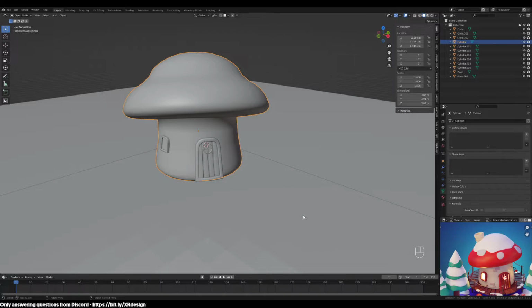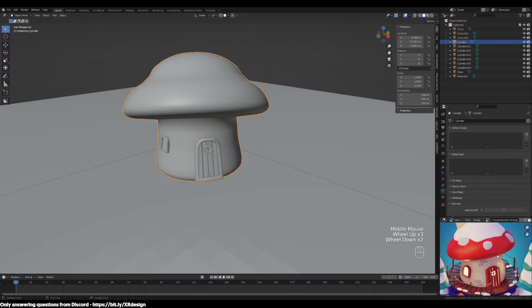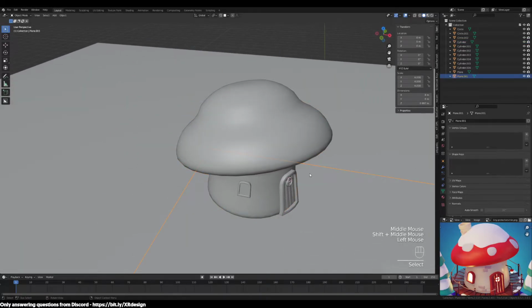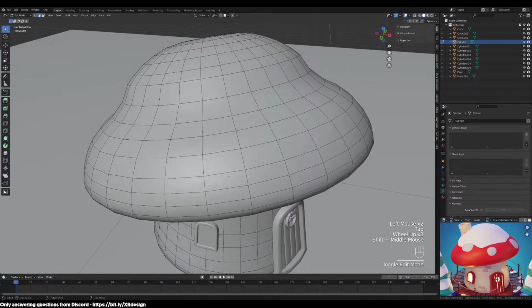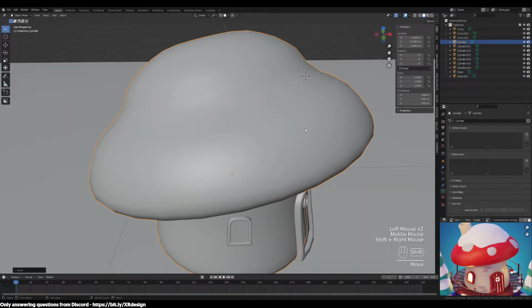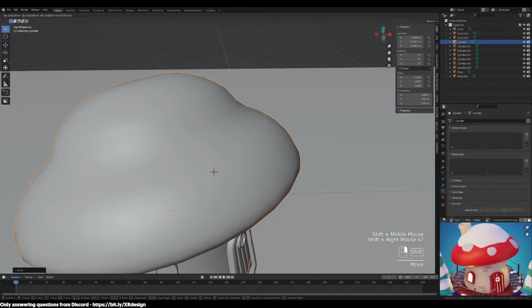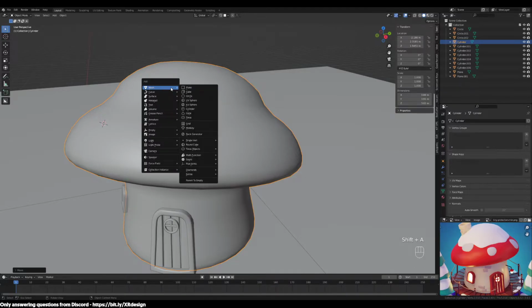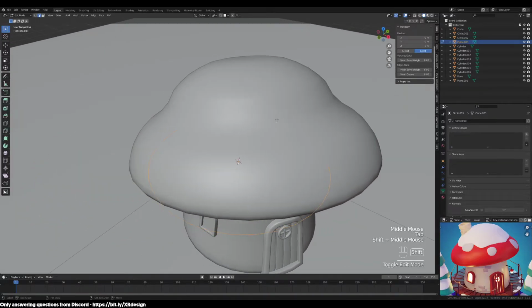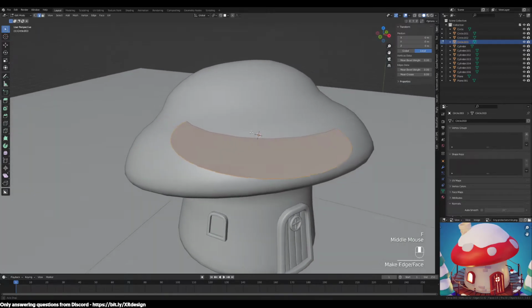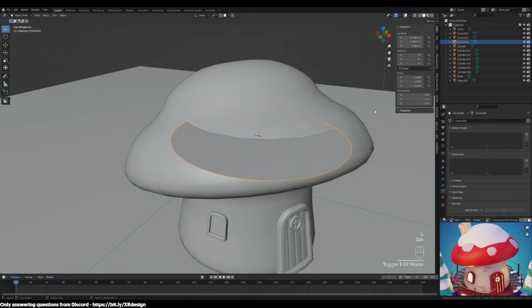Now we're at the point where we can start adding these white dots on the roof. Okay, so I'm gonna put my 3D cursor on one point of the roof. And I'm gonna add a circle. And with circles, there's no face in it, so you're gonna have to fill it yourself. And let's scale that down.